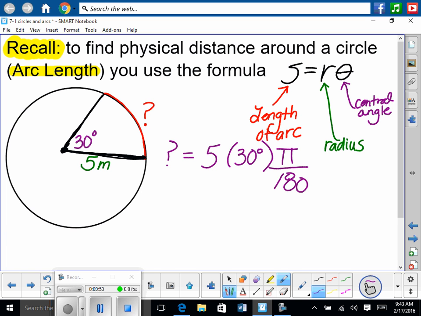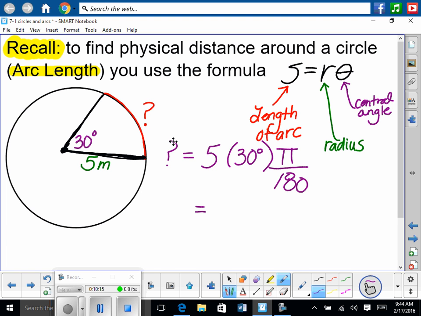Okay, so that's just what I'm going to do. Then I'm going to calculate that in my calculator. 5 times 30. We don't type in pi because then you can't change it back to a fraction. So type in your calculator. We multiply straight across. So 5 times 30 times pi. So what's on top? Just 30.